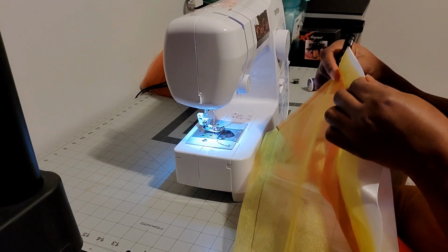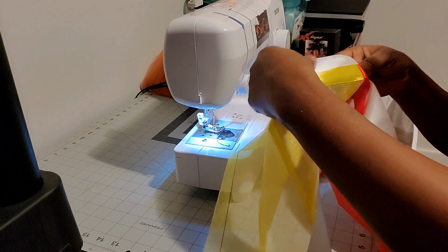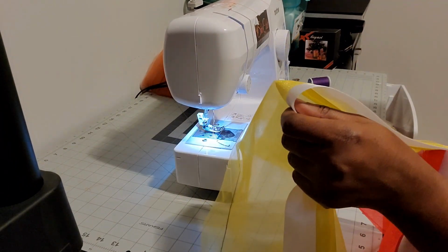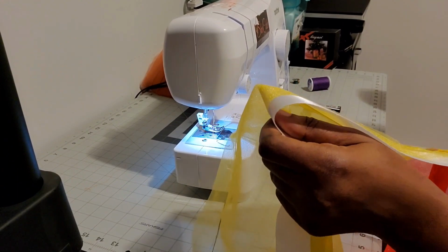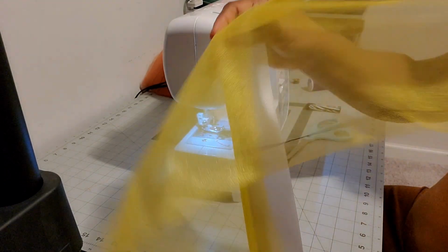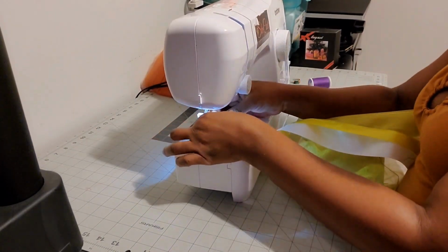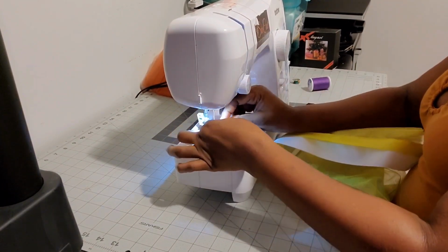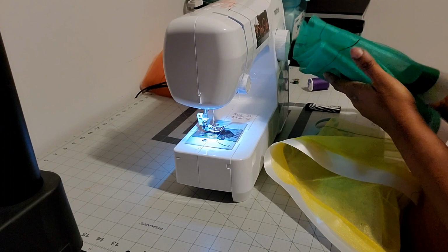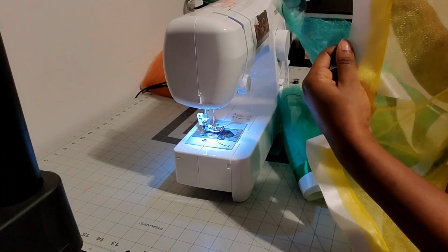Alright, I oversealed it. That's perfect. So see that? Now I'm gonna go for the next color, which is supposed to be next to the yellow, and that is going to be the green. Let me try to pull this out of this hand. So the next one to yellow is gonna be the green.